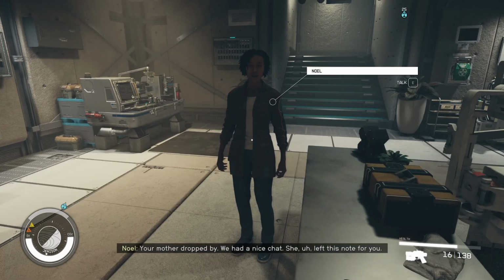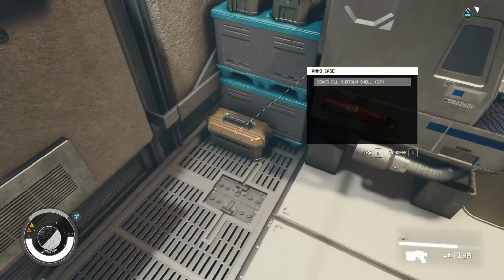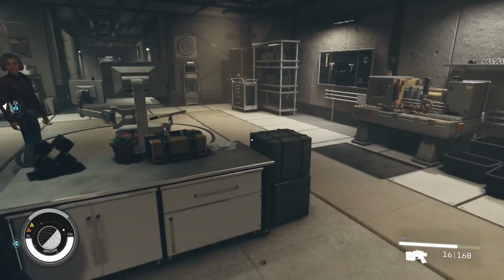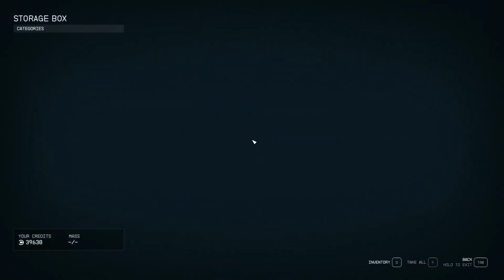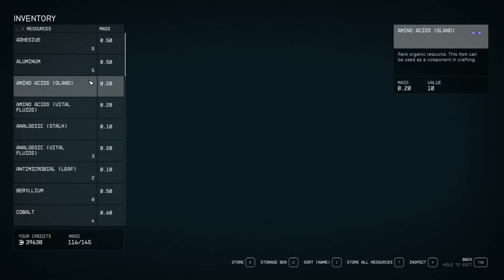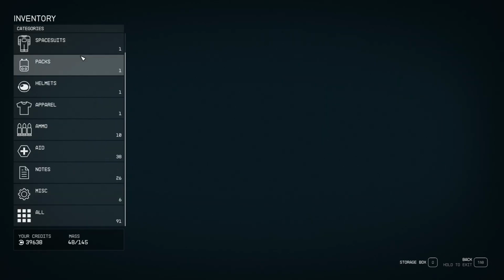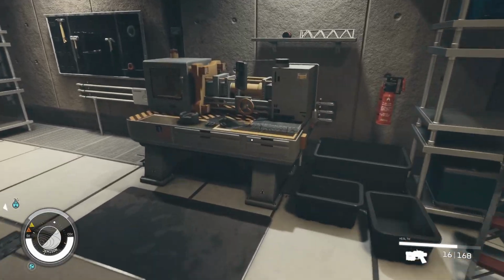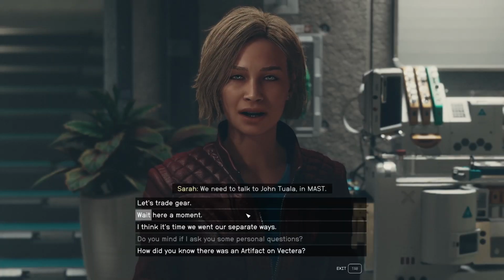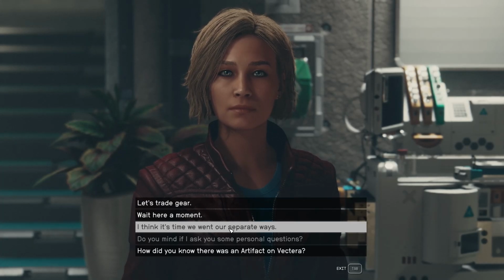Your mom dropped by. We had a nice chat. She left this note for you. Oh, thanks, Noelle. Sarah. We need to talk to John Tuala in Mast. Okay, I promise we'll get to that soon, all right?